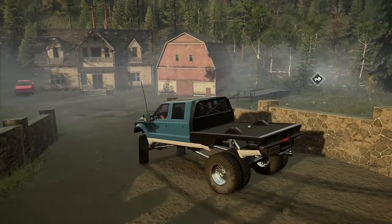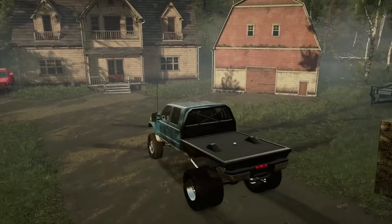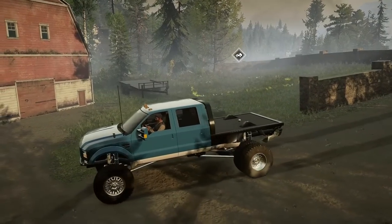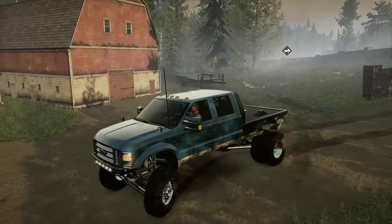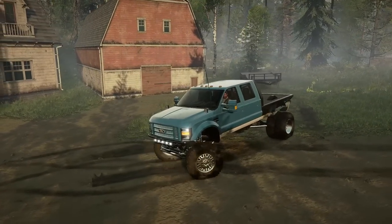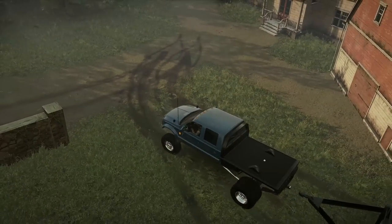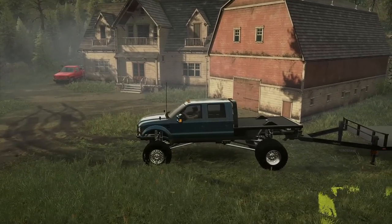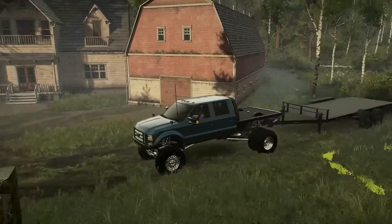I feel a little bit bad about borrowing somebody else's trailer, but I know that it's for a good reason. We're not going to be the first ones to back through the grass to get that trailer. Apparently she's done it several times as well, probably more than several. Now, let's go ahead and back it up. We're just going to make sure that we can borrow this thing. Yes? I promise I'll bring it back immediately right after we recover this truck.